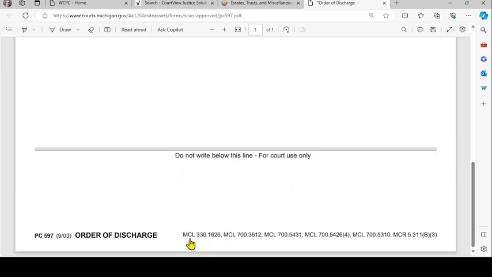Finally, at the bottom of all court forms, you'll see references to statutes, which are MCL, and then you'll also see references to court rules, which are MCR. You'll want to research these or read these while you fill out the form so that you are informed about the law that relates to the form. So if you simply highlight and then do an internet search, this is the MCR that's referenced. So this is the court rule.